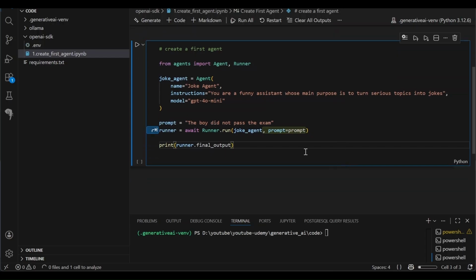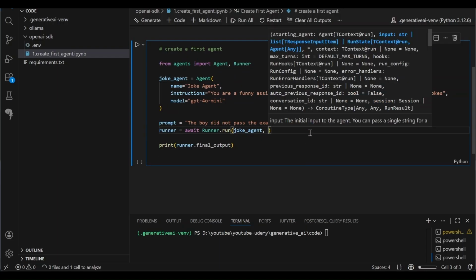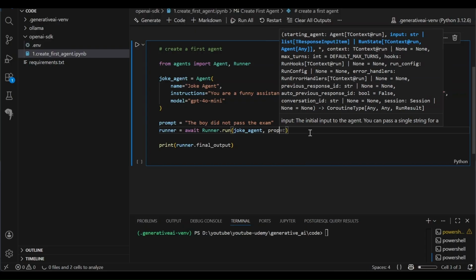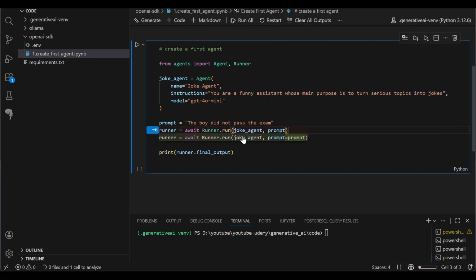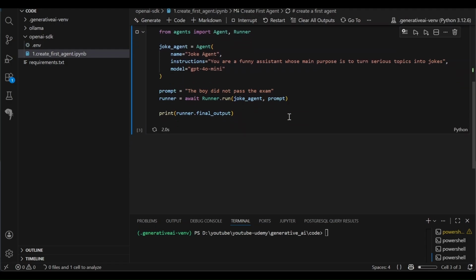Okay, this is our first agent. So we forgot to pass a prompt. Okay, so let's execute this cell and let's see what we get.